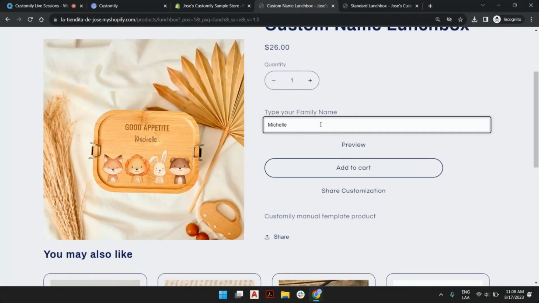So these two elements, the template, which is the graphic part, the live preview, and the options, which is where your customers can interact, are created in Customily. So basically, if you follow the steps of creating a template from scratch, then you'll be able to create the options automatically. No need for coding or manual inputting. And then all you have to do is connect those two items to any of your existing products. As simple as that.